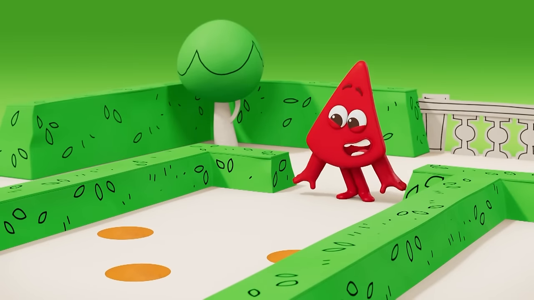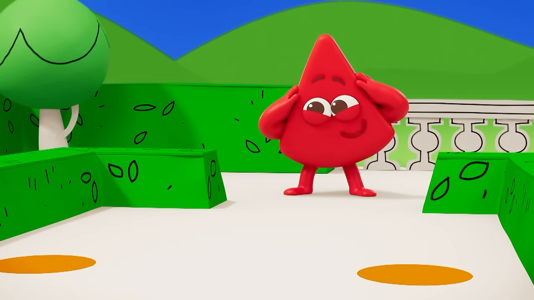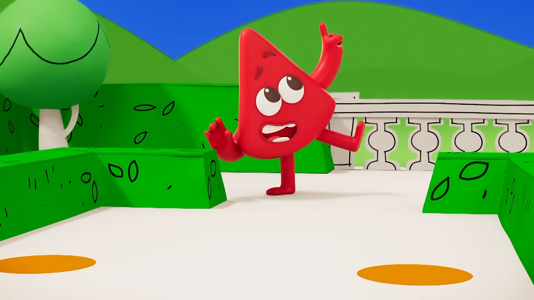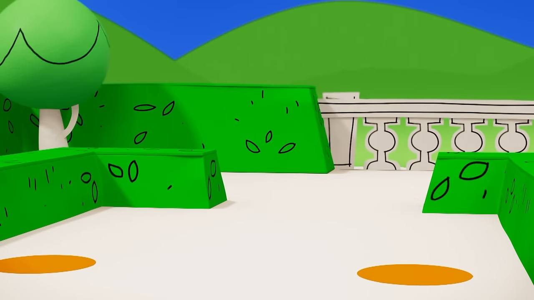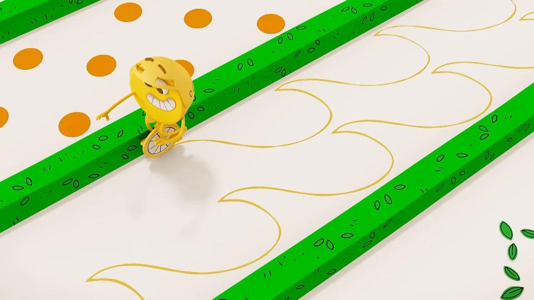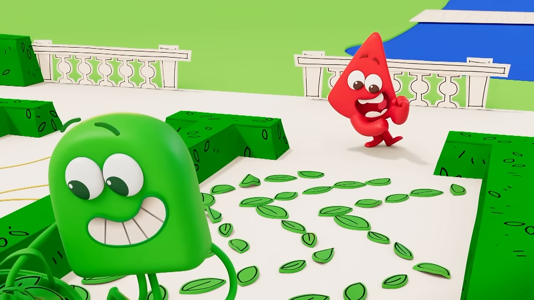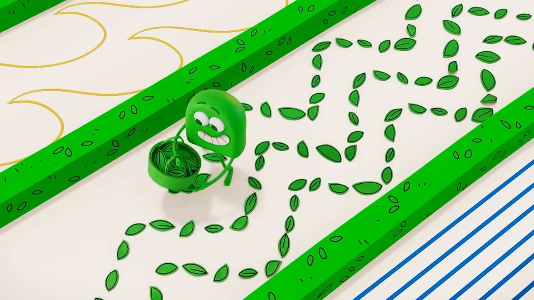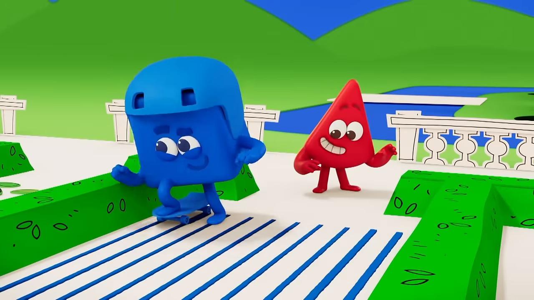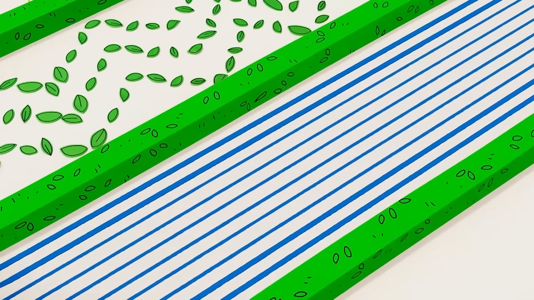Oh, I get it! A pattern is the same thing again and again, making something that looks nice. In a spotty pattern, you repeat the spots. And in a wavy pattern, you repeat the wave. The line zips and zags. Repeat! Stripes! Again and again! The stripes repeat!